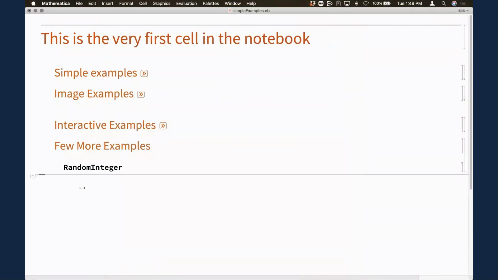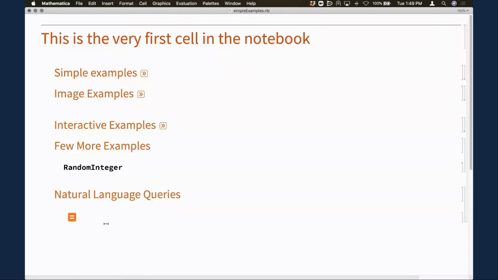Let's look at some more natural language queries and see how you can use them in notebooks. Go ahead and type in equal to in a cell, and you will notice that it automatically changes to this orange box with the white equal sign, which is a sign from the notebook that it understands you intend to enter natural language input for computation. You're not trying to enter Wolfram language input. You're trying to enter a query in plain English.